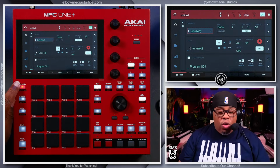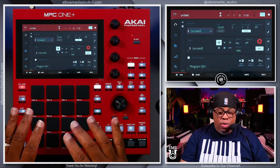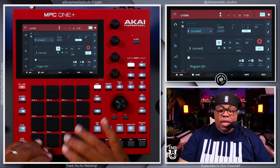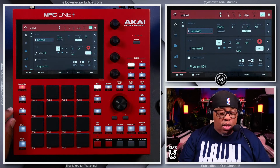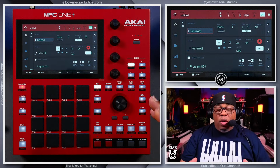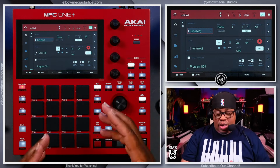Okay, so full level is going to be your ability to adjust how your pad responds when you hit it. If you want it to be 100% velocity, you hit the full level. If not, then it really depends on how hard you hit it. That's going to dictate the velocity. Then you have your 16 levels here. That is a way that you can take one sound and spread it over the pads and have some different octaves and things like that to play.